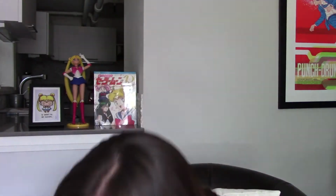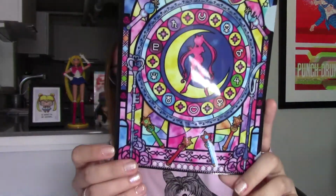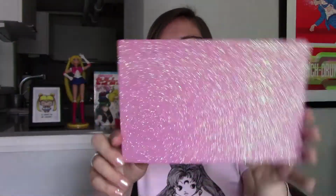I have tons of magazines and books and whatever. You kind of just gotta be a little creative, come up with something that is a nice background. I just really like this folder. Shiny pink. It's like a big foam sticker from the dollar store, and it's pink and sparkly.